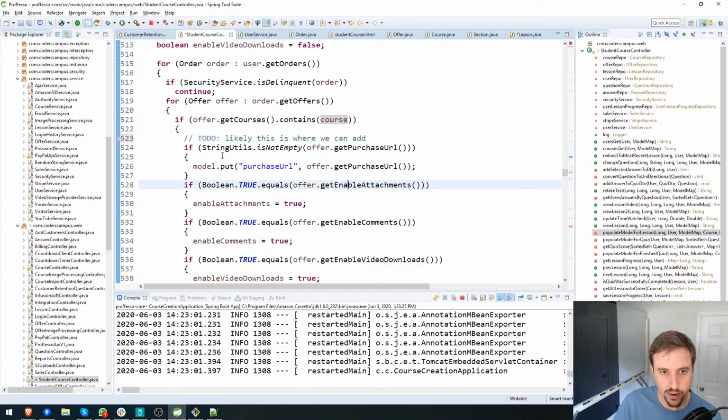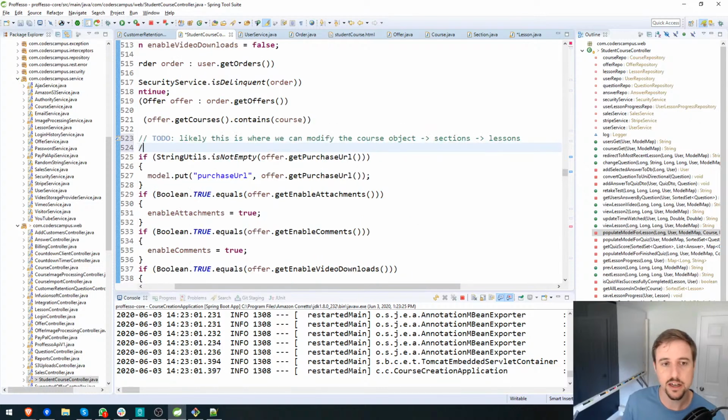inside of here, yes, this is where we can modify the course object, sections, lessons, to tweak the is live property based on the evergreen logic or whatever.